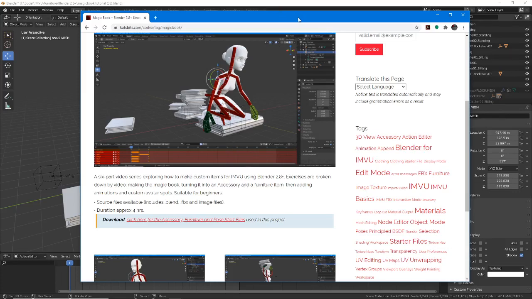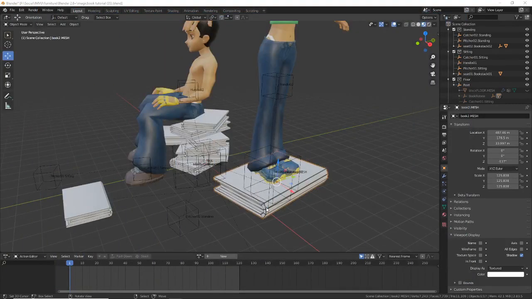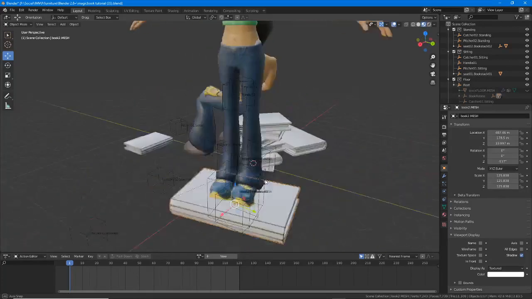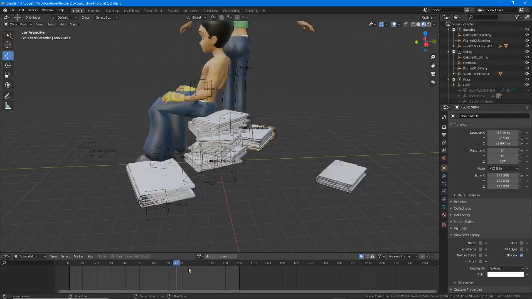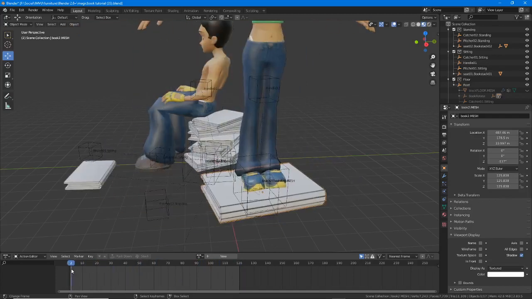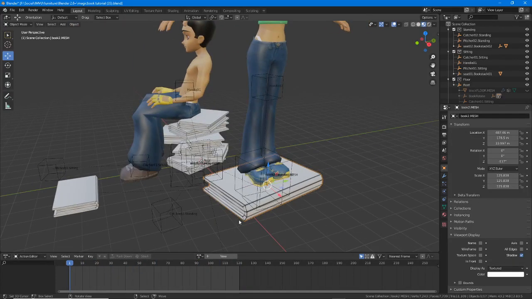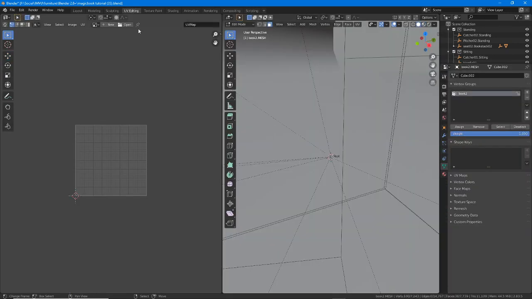But the UV map that's done for the book is very simple. So we'll just use this book. This is the animated version, but as we're just looking at the UV map, we just need the book. So if we switch to UV editing, this is the UV editing workspace or layout. We have the UV editor on the left and the 3D view, which has to be reset.